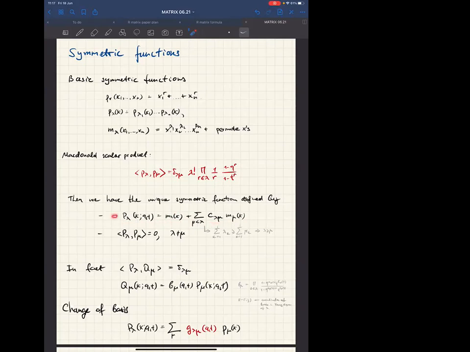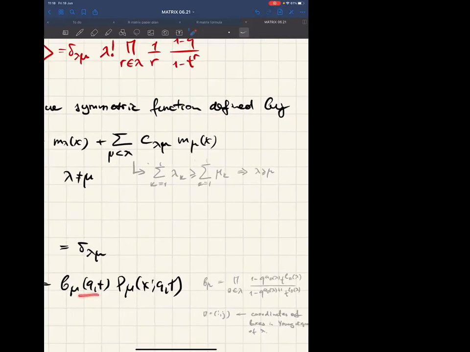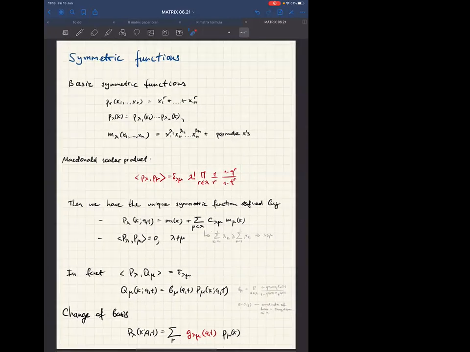So this is one property of Macdonald functions, and the other property is that they have to be orthogonal with respect to themselves, if we keep in mind the scalar product that I talked about earlier. And we can build the dual Macdonald functions by multiplying the Macdonald function with a combinatorial factor. This combinatorial factor is written over here explicitly. It's some product over boxes in the Young diagram of the partition lambda. So these are some basics.